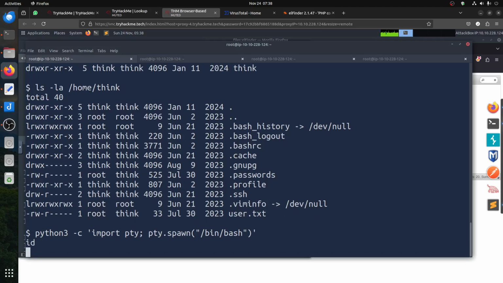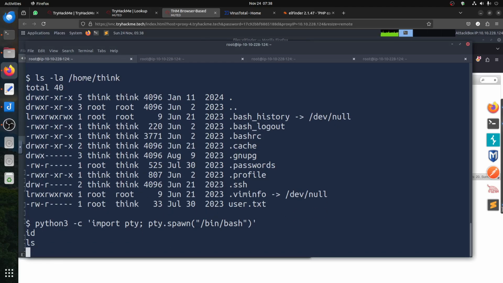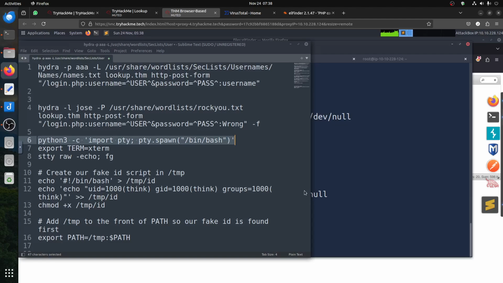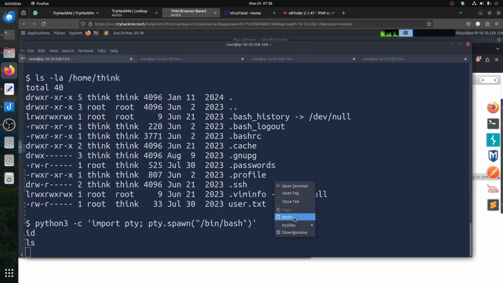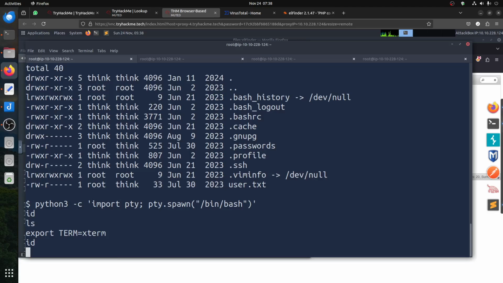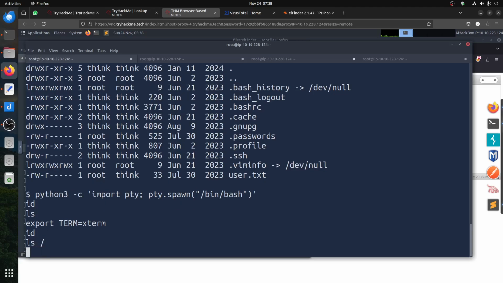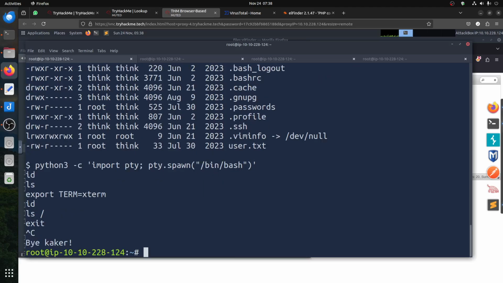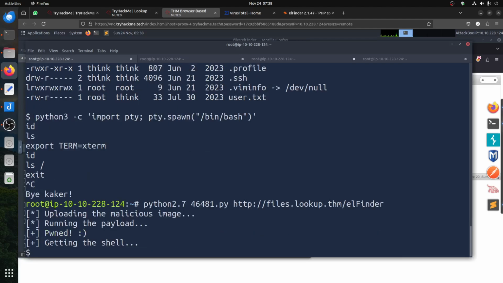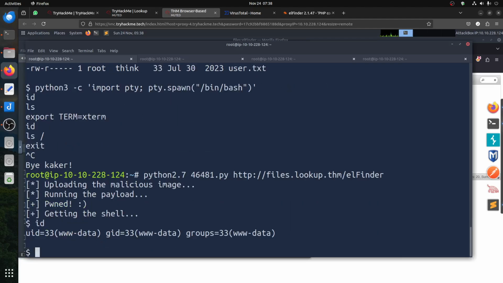No, it's dead now. I think it's the old Python 2, so that's why I hated that script. It's not stable. You can get a shell, then you lose the shell. You can see I lost it. ls, exit, so Control C, you can run it again. So that's my problem with this.